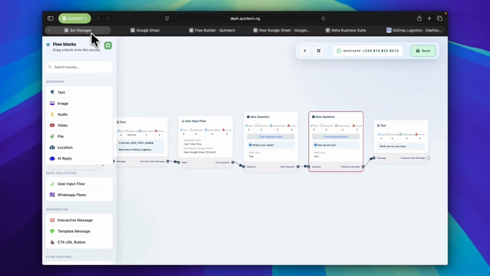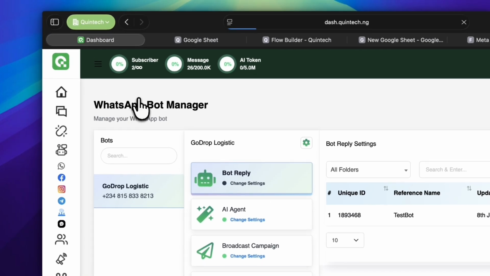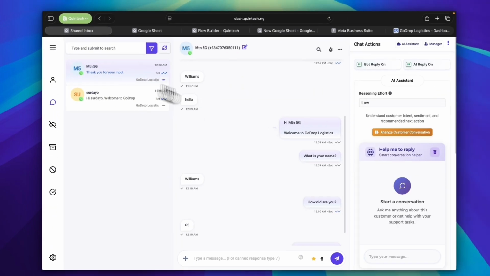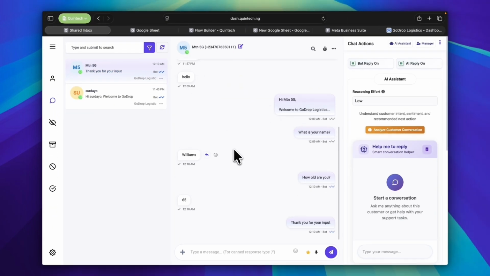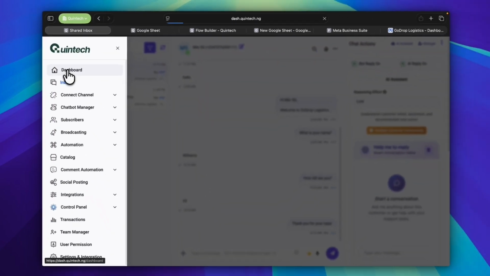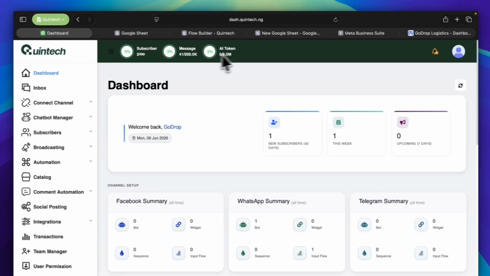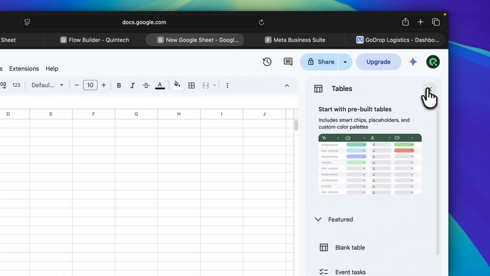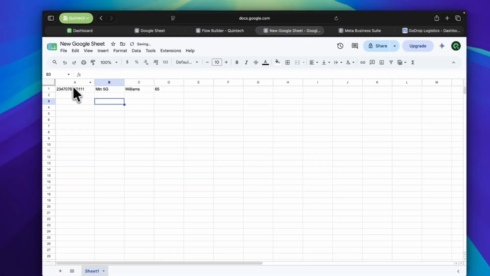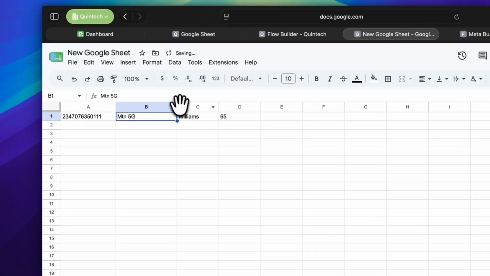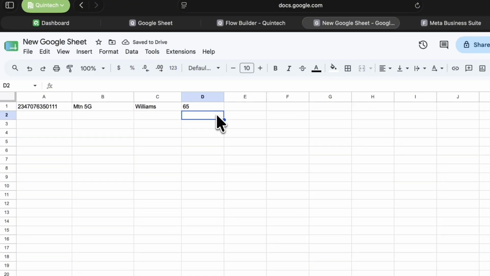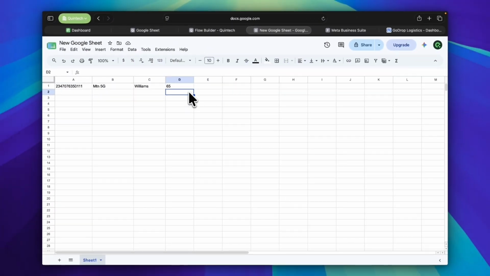Of course, if we go to your dashboard here, if you go to your inbox, yes, of course, you see this information as a chat. Now, because we've connected the Google Sheet to that conversation, we are going to see it inside of our Google Sheet. So as you can see here, this is it. This is the customer phone number, this is the username, this is the name we're asking for, this is the phone number. So from here now you can connect this to your CRM, you can do a lot of things, since you have data.